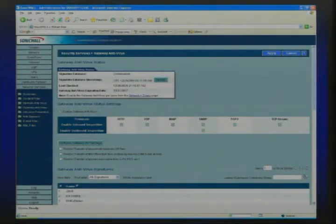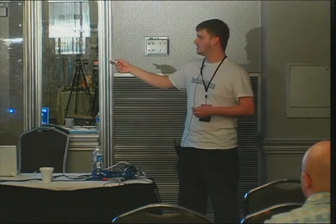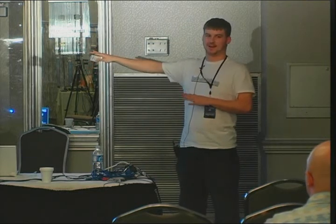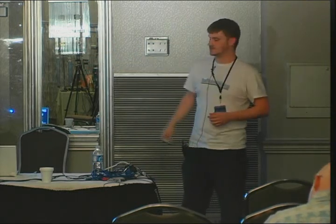This is the main screen for the antivirus. It shows you where your status is. You can manually update. And then you can scan only certain protocols. Like if you want to leave FTP out of it, then you do. And you can do that with all of them. Now at the bottom, you'll see it'll enable outbound inspection, which will inspect the outbound traffic. SMTP is the only one you can turn off. Because you think that they would be on by default for inbound and not outbound, but they're actually on by default, and you can't even edit that for outbound. But you can say, don't scan things in.